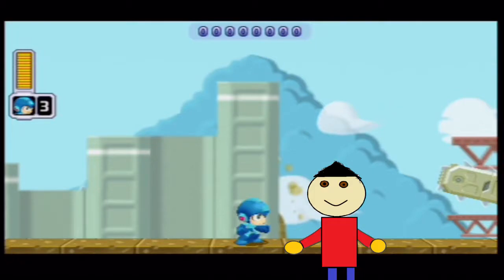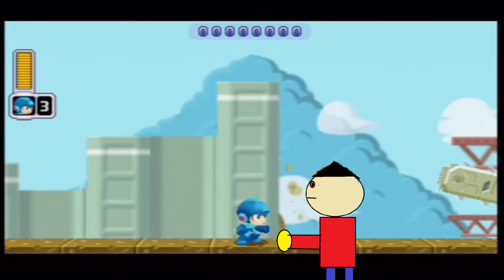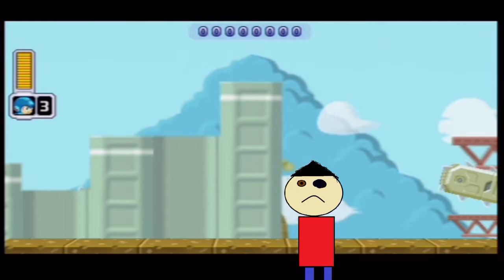What do we have here? Isn't it just the cutest little fighting robot? Yes, you're just the cutest little fighting robot. Come here and give me a hug. Ah! That little punk blasted me in the eye!